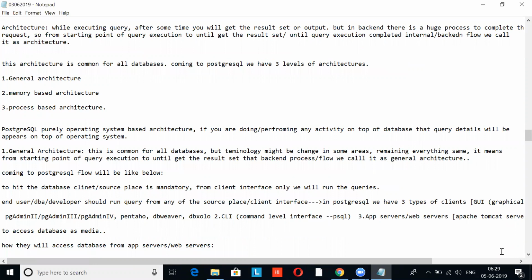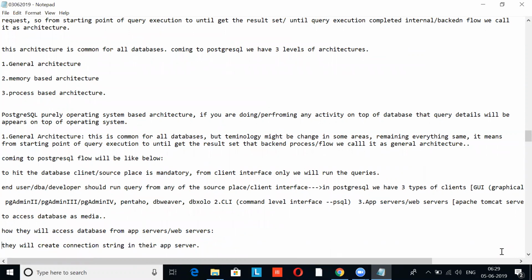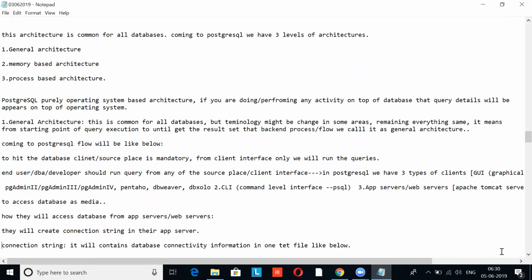So how do they access the database from app servers and web servers? Normally they create a connection string. I think you have heard this point. They create a connection string in their application server, right? What is a connection string? A connection string is a file. It contains database connectivity information in one text file, like below.